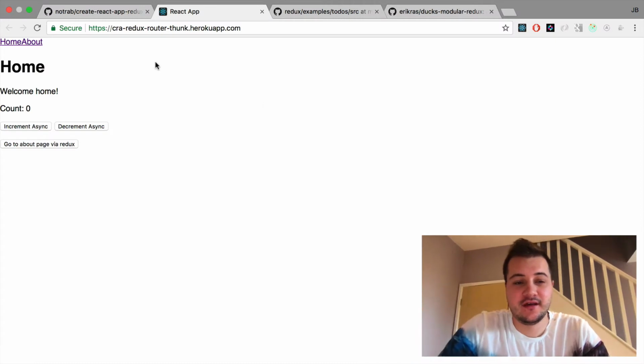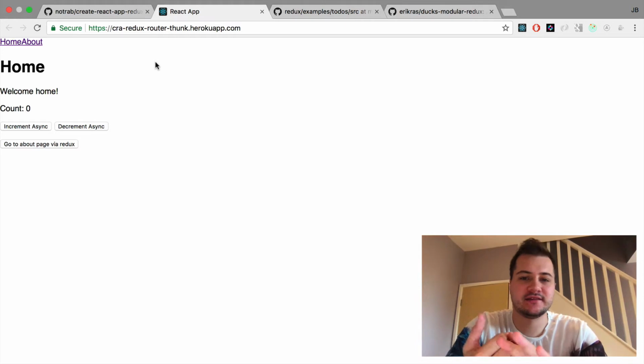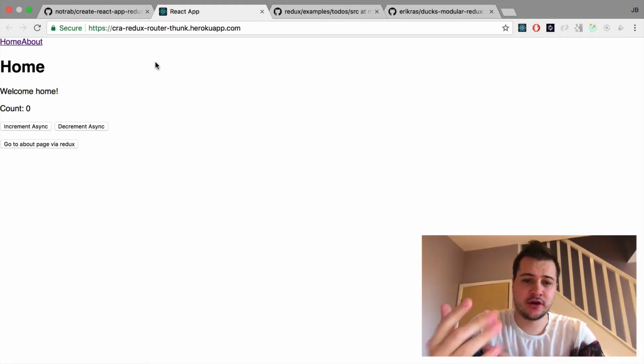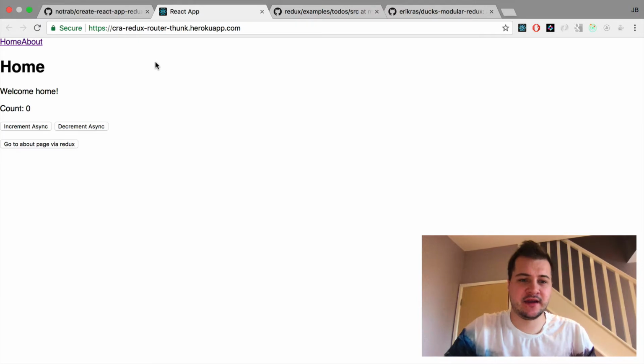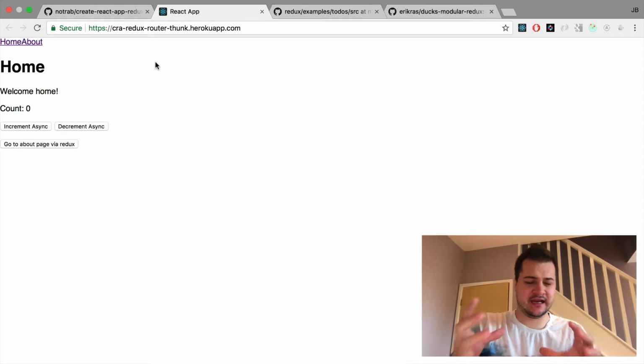Hi everyone. It wasn't too long ago that I wrote an article on Medium on how you can connect React, React Router, Redux and Redux Thunk together. The article got me a lot of responses, and I was really pleased by that. A lot of people were looking at the example code on GitHub and maybe taking it away to use themselves.